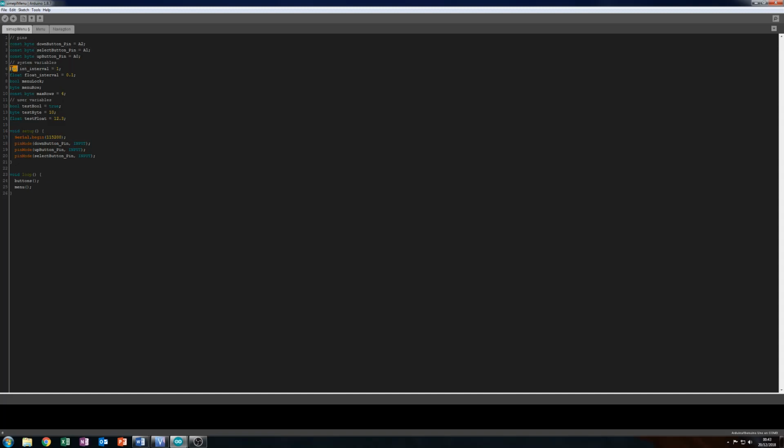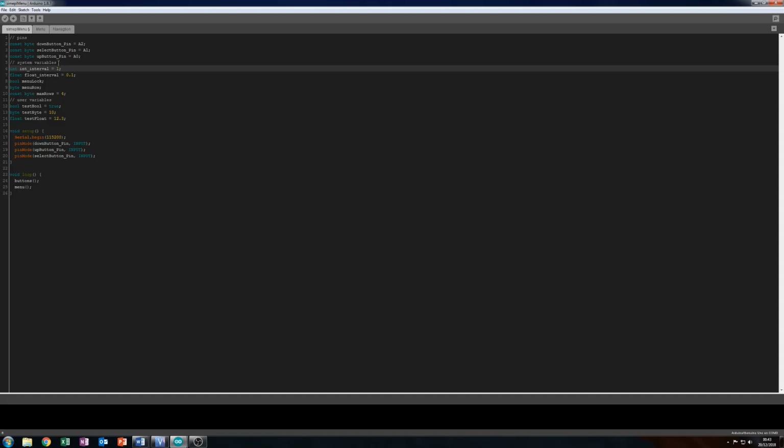The define statement should generally be avoided. We don't want to use an int to define our pins because an int uses 2 bytes, and we have no need to do that because an Arduino has certainly less than 255. So we're going to use a byte, and we're going to use a constant because it's never going to change. I'm using analog pins for my buttons because I'm using a Uno and I don't have many digital pins spare. However, you can use a digital pin for your buttons if you wish.